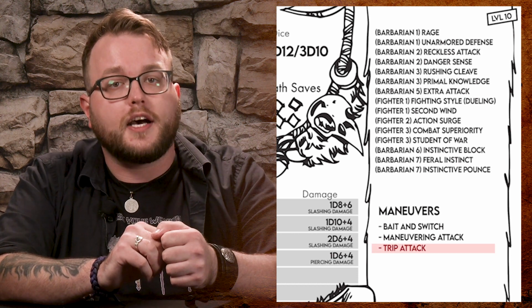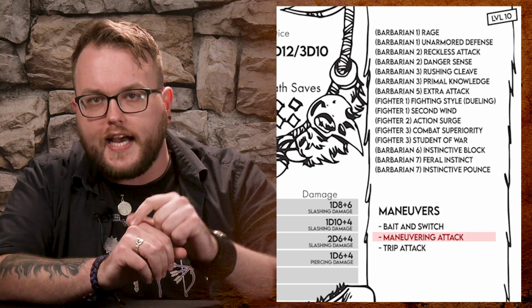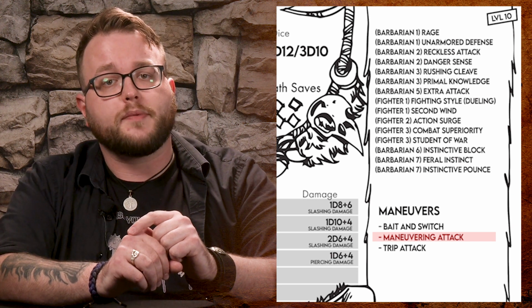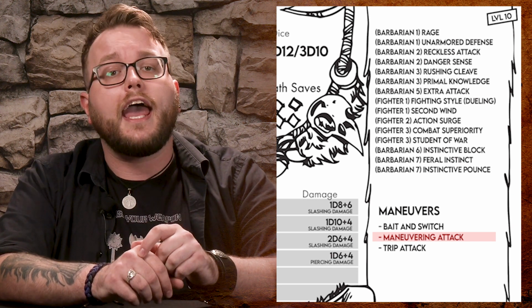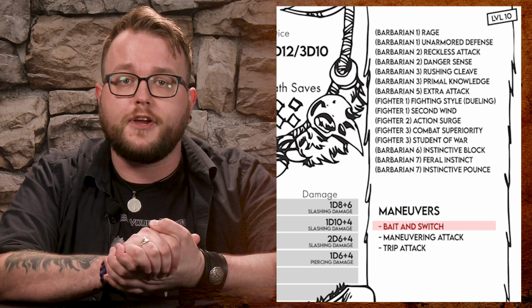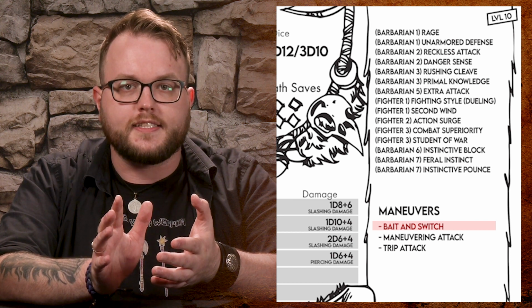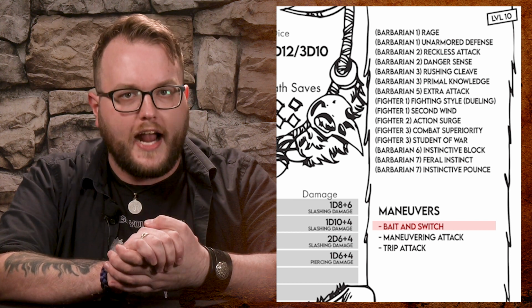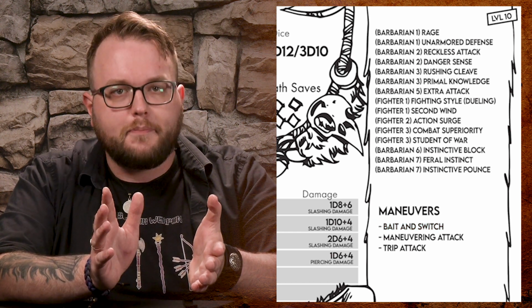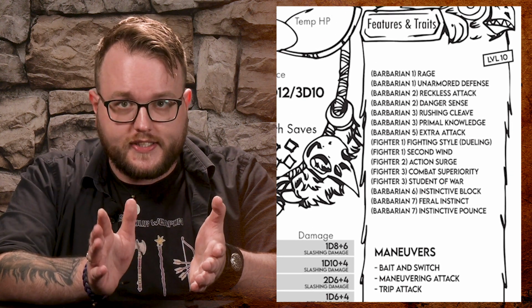Trip Attack gives him another method of knocking foes prone and keeping them locked down. Maneuvering Attack augments his damage on a given strike, while also allowing an ally to move up to half their speed on a reaction. And Bait and Switch allows Halwyn to switch places with an ally within 5 feet of him and grant either himself or an ally with a superiority dice's worth of extra armor class for the round. That was a mouthful. That does it for fighter levels, but the ability to stack maneuvers on top of rage and reckless attack cannot be understated.